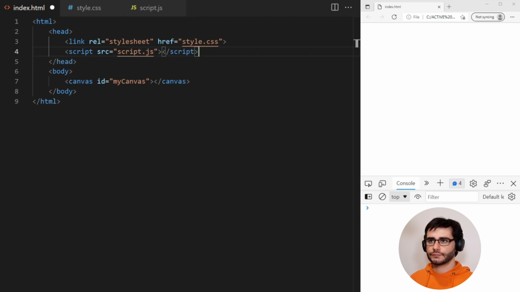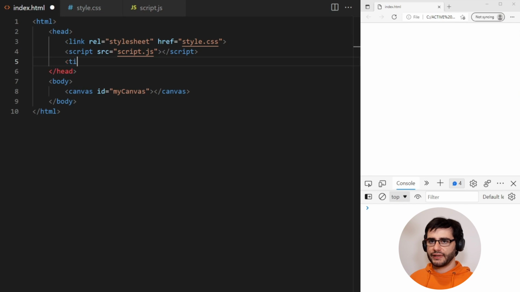Like that. And I'm going to give a title to this document. Let's call it Torch Camera Effect. All right, I'm going to save this and refresh, and nothing happens so far. I'm just changing the name of the tab there on the top.